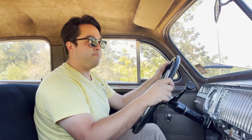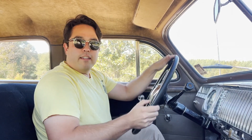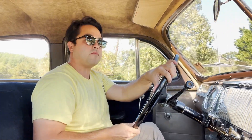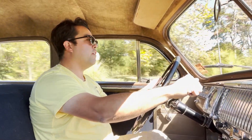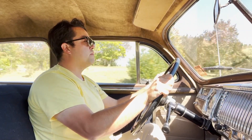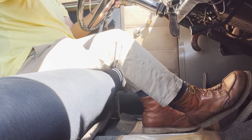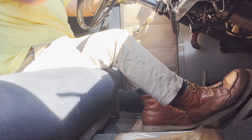So I can come to a stop here. Don't need to use the clutch pedal, and I'm in second gear. And I can take off like this — I can just start driving. Shifting to third. And then coming to a stop — again I don't have to use the clutch pedal. I can take off in third too.